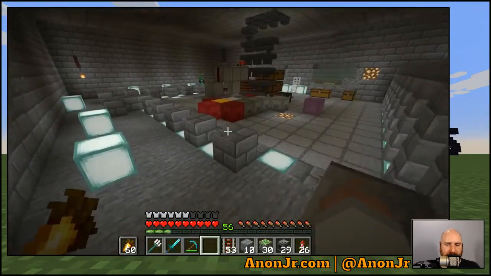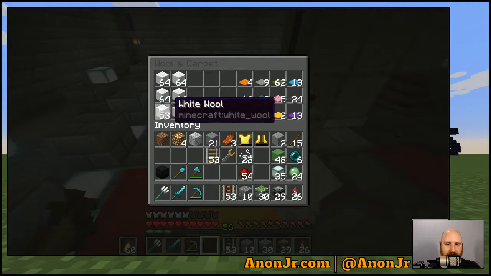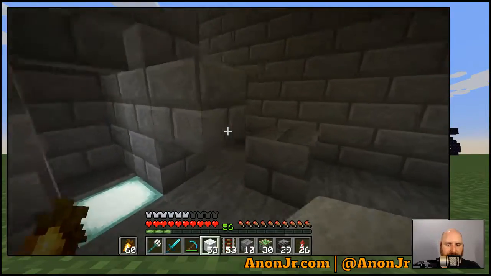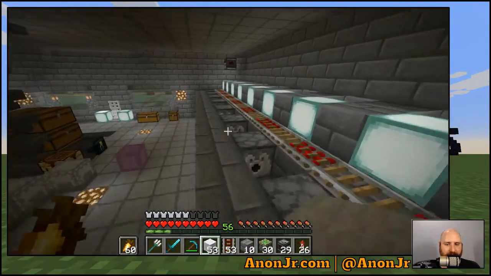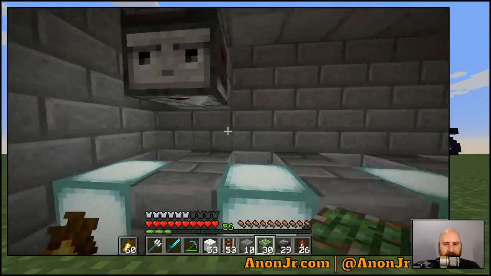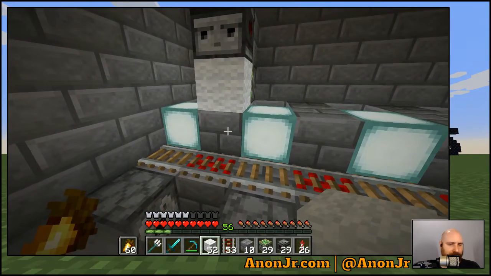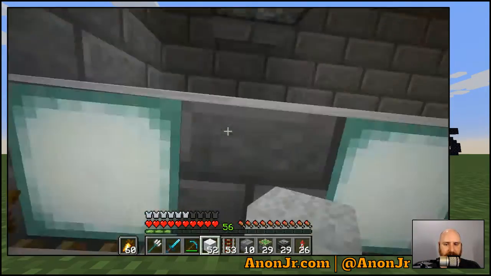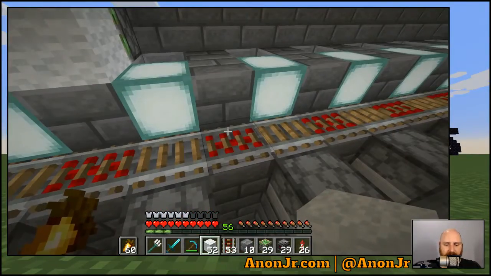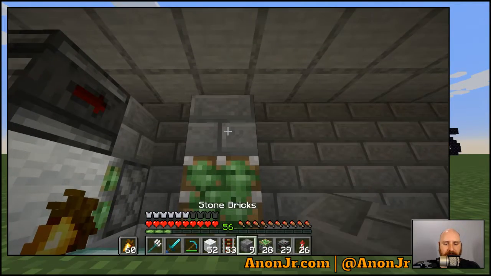Sticky pistons. I need those guys. Where's my wool? I'm gonna be nice. It actually doesn't matter what regular block, stone. Regular stone? In storage. Yeah. So when they come through... Yep. That'll push them in. There. Then I can add the glass. Bam. Bam.